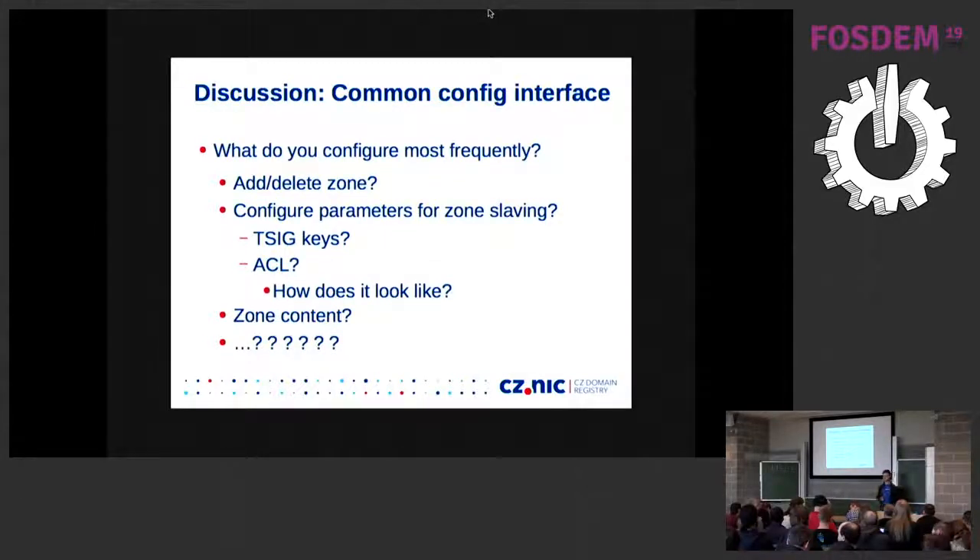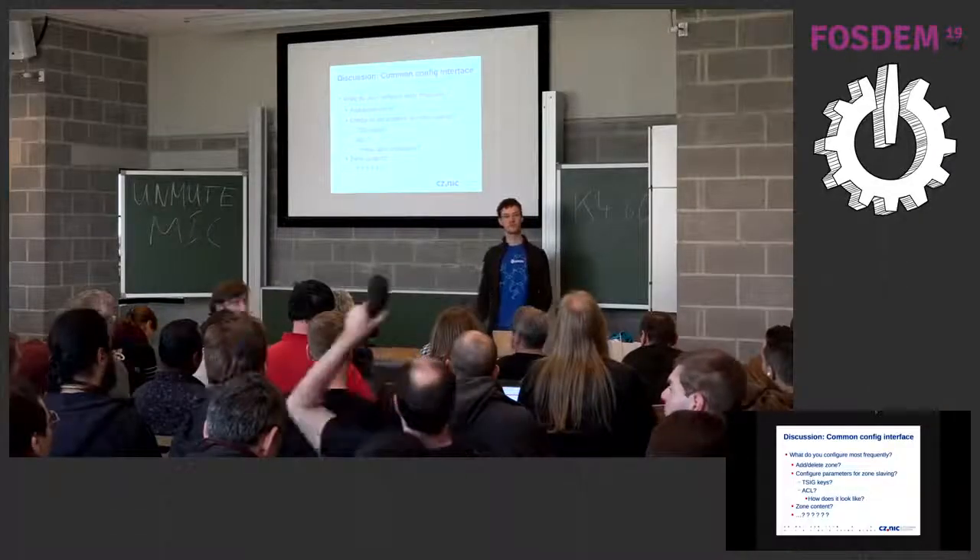This is not the first time vendors have tried to come up with a consistent configuration that can be used across implementations. I'm asking about subsets — asking operators for their wishes for subsets. Open-source vendors sat together and it was very hard to reach a conclusion, and the effort was thrown away. A couple of years later people ask again because there is demand for it. We try again, it's very hard, and we give up. Maybe a good approach is not to try to tackle everything — catalog zones, start with that and then do the next one. Take them off bit by bit — we cannot boil the ocean.